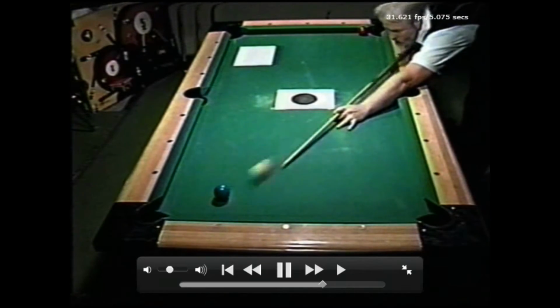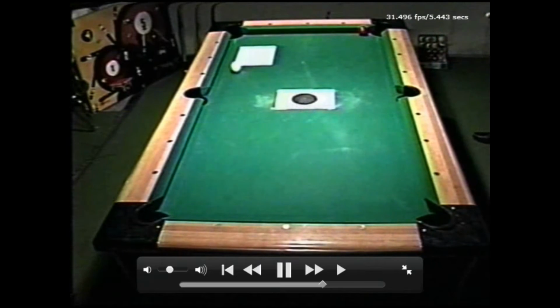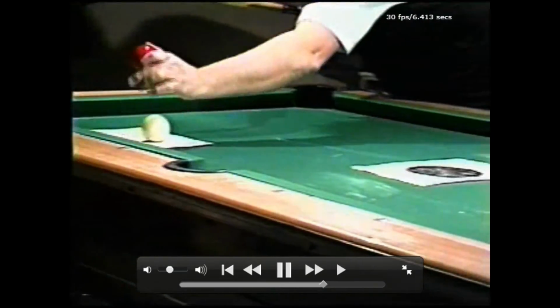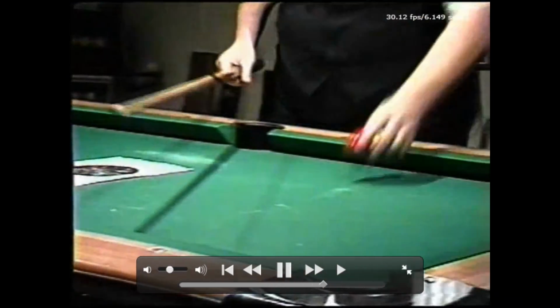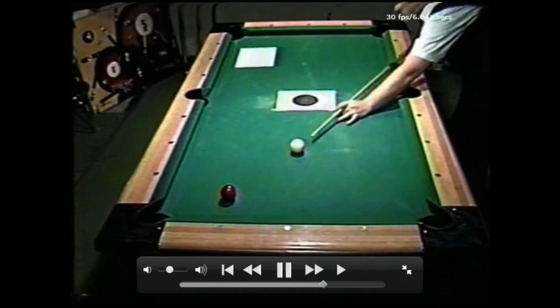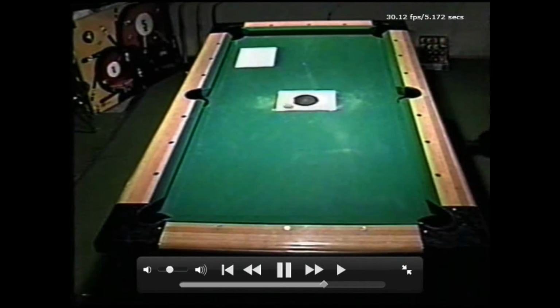1, absolutely without scratching. 2, off of the rail. 3, and get that nice line for the next shot. You have to maintain your angles. If you brought that all the way up to the end of the table, to the top rail, you won't be able to move around the table. You won't have the angles you need. You have to maintain the angles. These shots are teaching you how to maintain the angles.